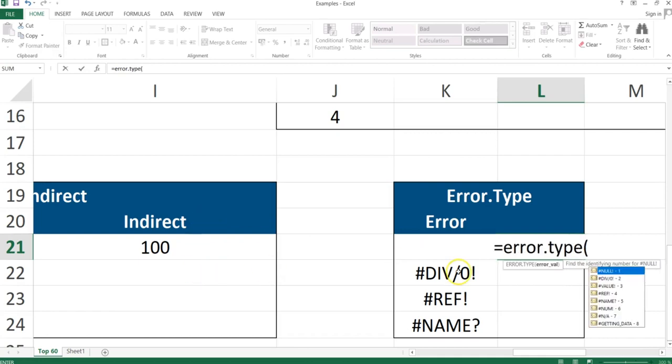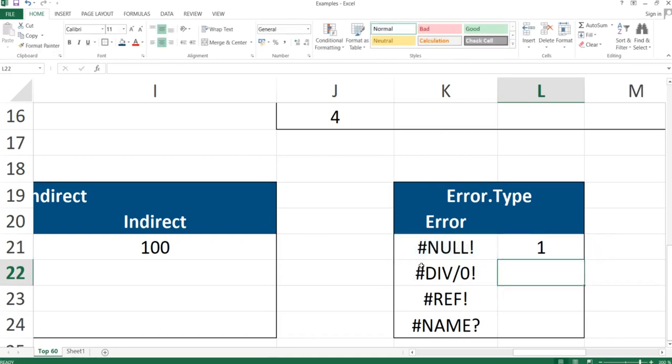Look at this now. All these different errors have a matching number here as well. So by writing the errors here on the side and by using this formula, I will get the matching number for that error. How does that work? We need to select K21 in this case, and then close the bracket.